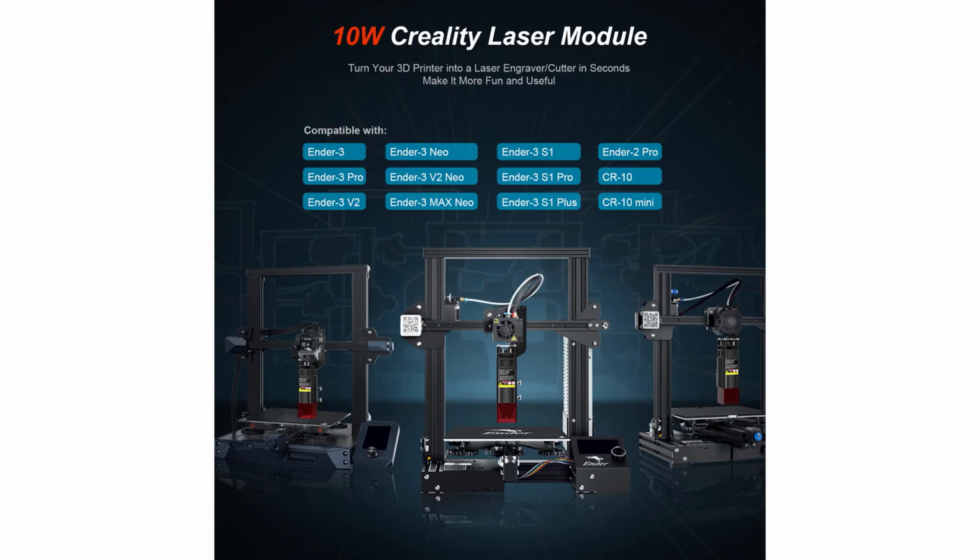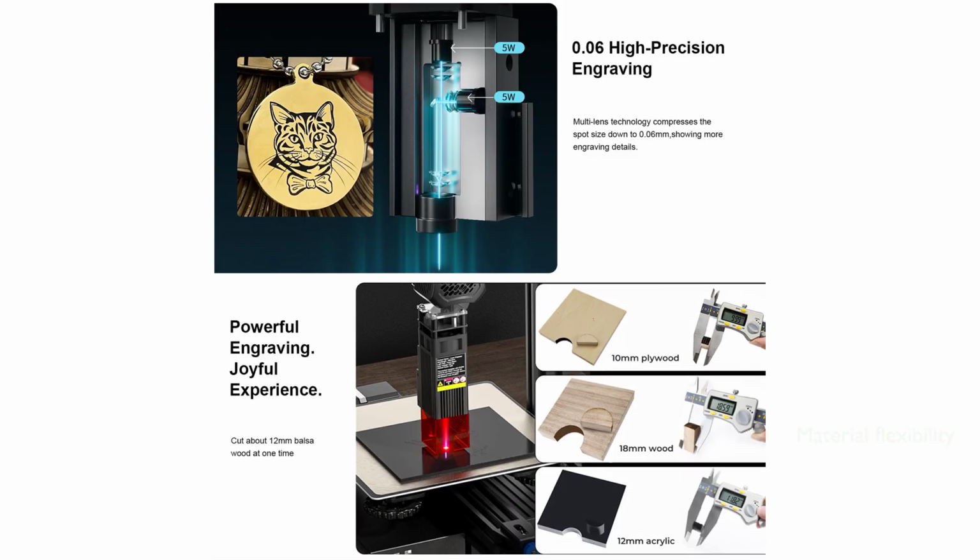Setting up the ENOMAKER Laser Engraver is a breeze, taking just 60 seconds to install without the need to alter any existing firmware, allowing you to quickly begin your engraving projects. This laser engraver is capable of working with a broad range of materials, from paper and leather to metals with a dark surface, offering extensive creative possibilities.